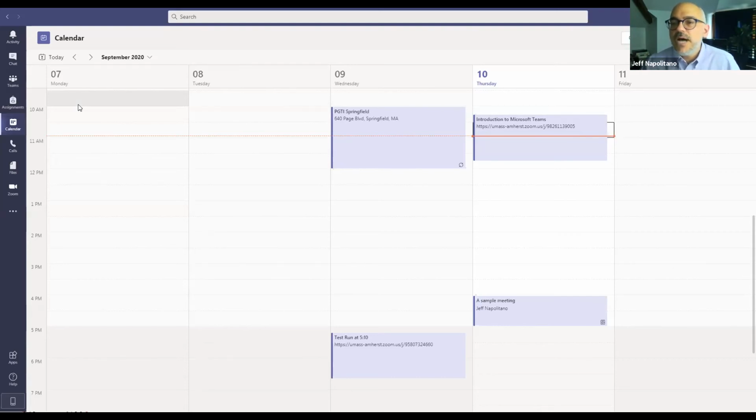This is effectively Outlook. So if you have synced your Google Calendar with Outlook, it'll show up here. But you don't have any more control over the color scheme or the settings in Google Calendar in Teams than you do with Outlook, unfortunately, at least at this point. There are some third-party apps that you can add to Teams, but in some cases they cost money. So the native integration is not the best. So that's Calendar. I want to make sure that we have time for lots of questions.